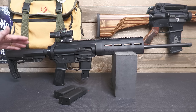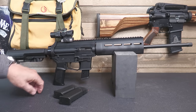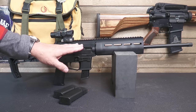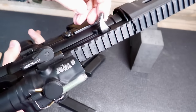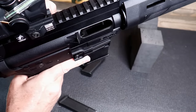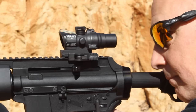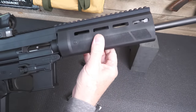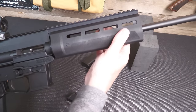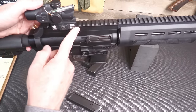Obviously this gun is mainly polymer. The bolt and barrel are black nitrited — that's all steel. We do have a side charging handle, and this is a reciprocating charging handle, so as it's firing this will go back and forth. It's up high enough that you won't have your hand in the way. The 8-inch hand guard has a lot of texturing — very grippy but not uncomfortable. M-lock accessory rails are right here, and we have Picatinny all the way down the top of the receiver.